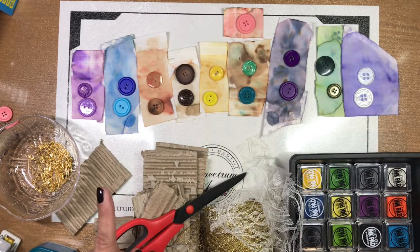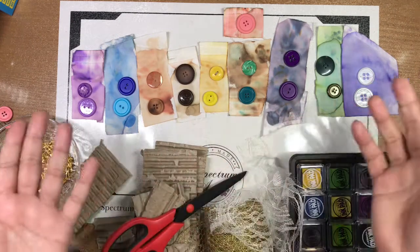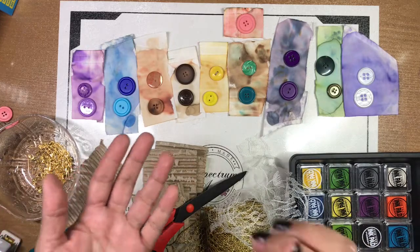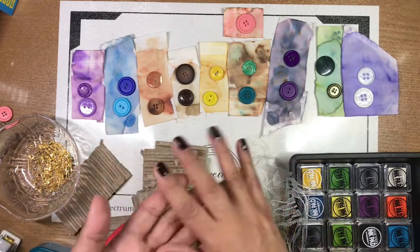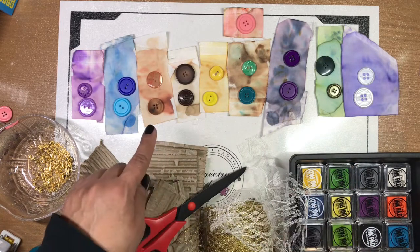What else? Adhesive. You'll need some type of adhesive, whether it's a hot glue gun, some Fabri-Tac, or some Eileen's tacky glue, whatever you have at hand that's sufficient to adhere these.